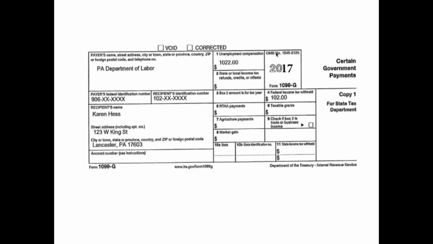The nice part is with these types of systems, as long as someone in the program has already entered the information the first time, the next time you enter the employer identification number, it will automatically populate. So if you're going a little later in the season, hopefully someone's already entered a lot of the detail for you.